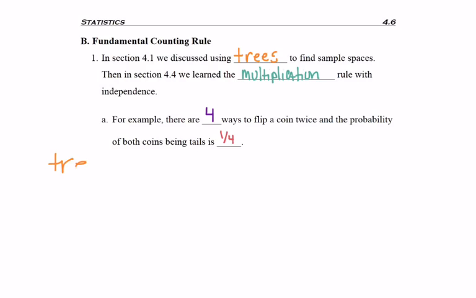So if you remember, in terms of a tree, we start with the first coin and toss it, and we're going to get heads or tails. Then we toss the second coin, and we're going to get heads or tails, whether the first coin came out heads or whether the first coin came out tails.